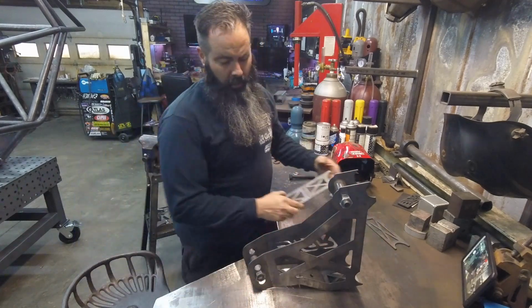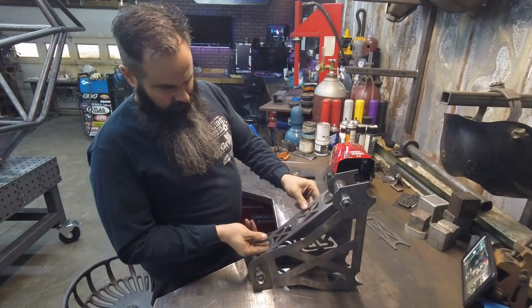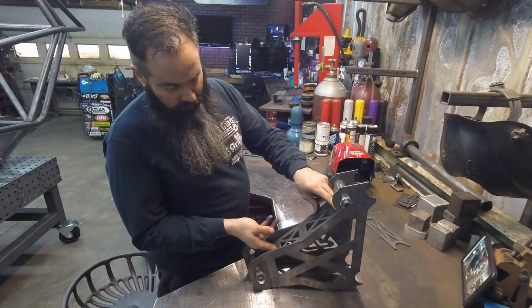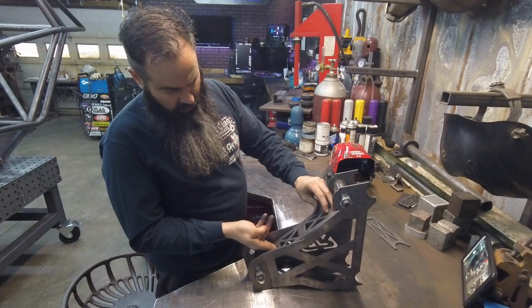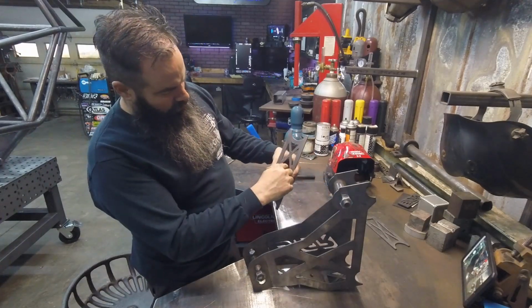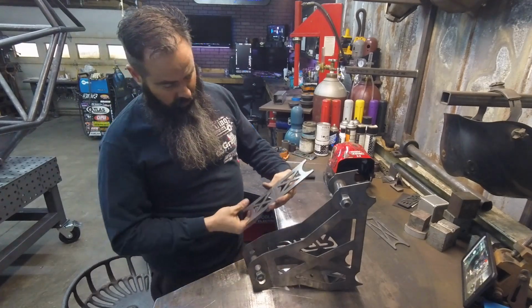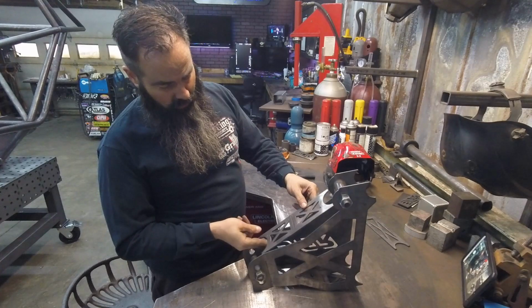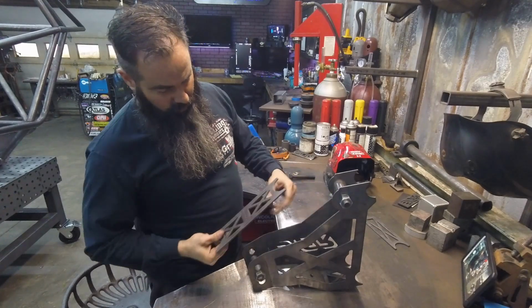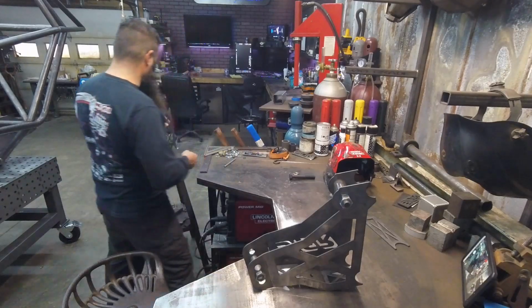The next thing I'm going to work on is this bottom piece, which is actually the very back of the chassis side. One of the X's is a little longer than the other. The shorter one is the top part of the bracket, so in this case it's going to go down. And you can just bend it to match that angle, the same way we did the other.